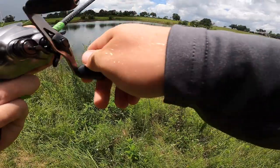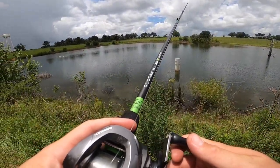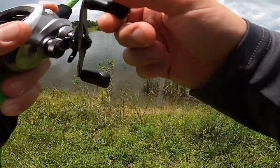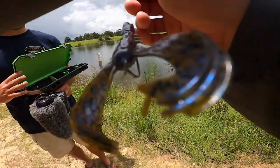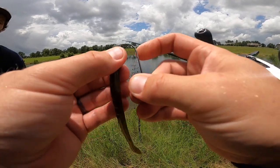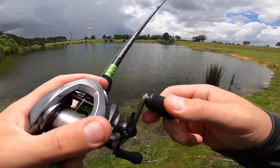There really should be a fish right there. Andrew is insisting I put a slim shake worm on — he calls everything a trick worm. I'm going to call it a slim shake worm because that's what it is. I've never bank fished this pond — starting to see why. Look how green that grass is though, that is good grass. We may need to swim this thing through the grass on a swim jig.